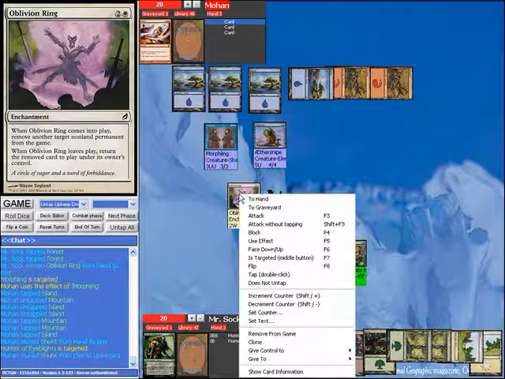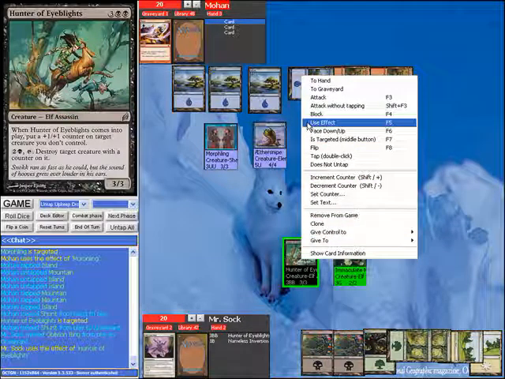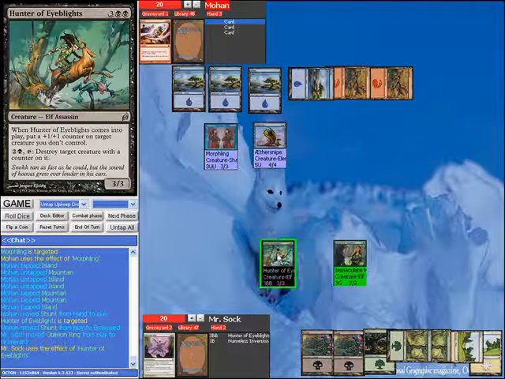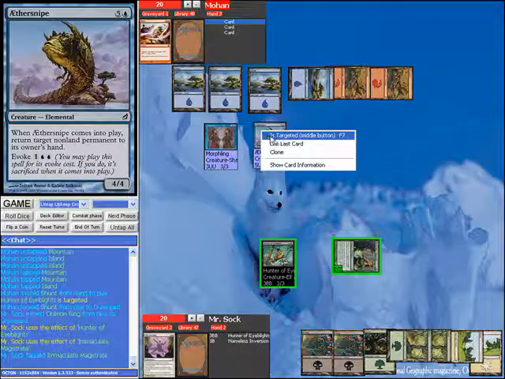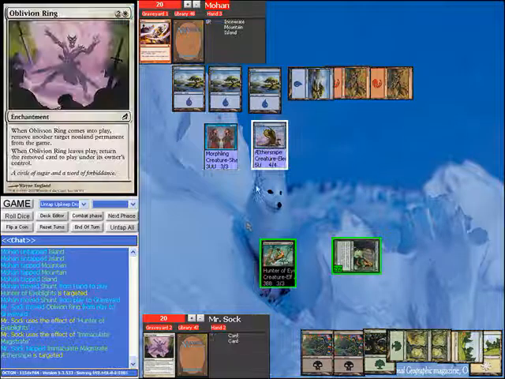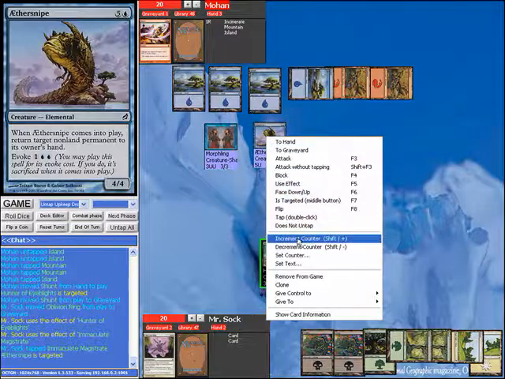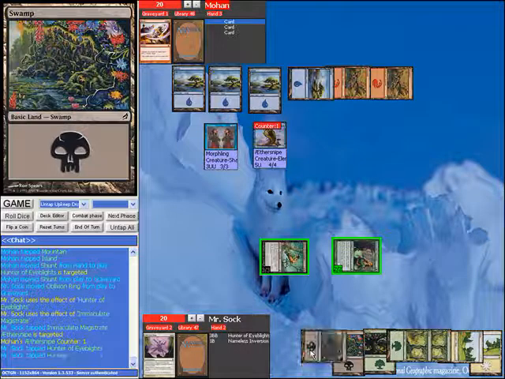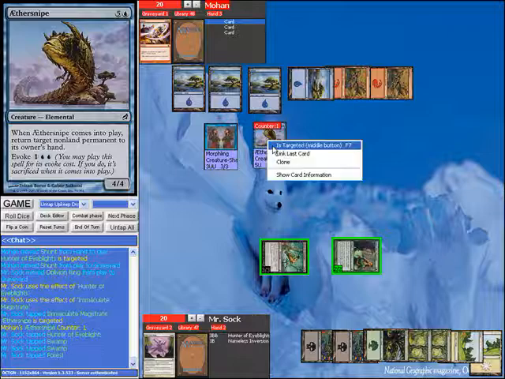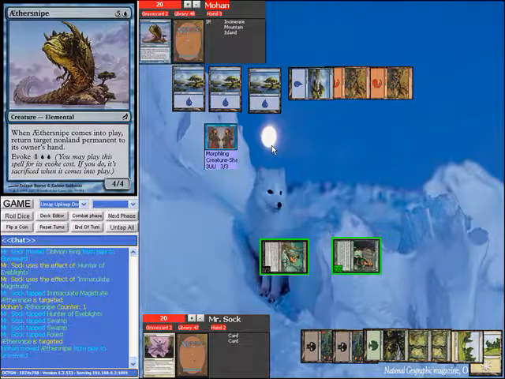And lastly, just a minor little combo. If you haven't noticed it yet, if you're new to playing with Lorwyn, the Hunter of Eyeblights ability, you can read here: 2 colorless, a black, tap, destroy target creature with a counter on it. If you use it in conjunction with the Immaculate Magistrate, let's say I want to put a +1 counter on the Aether Snipe for all the elves I have in play, and I only have 1 elf, so it's got 1 counter. You can then use the Hunter of Eyeblights ability. Tap it, 1, 2, 3. Target the Aether Snipe and destroy target creature with a counter on it. It's a nice little combo, so keep that one in mind.